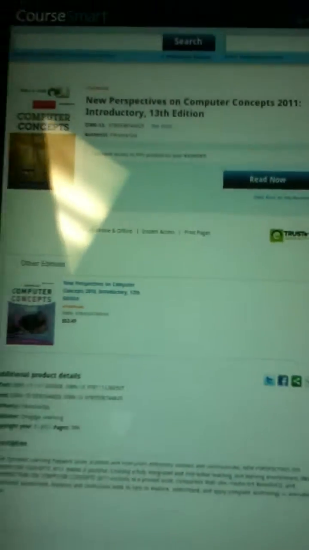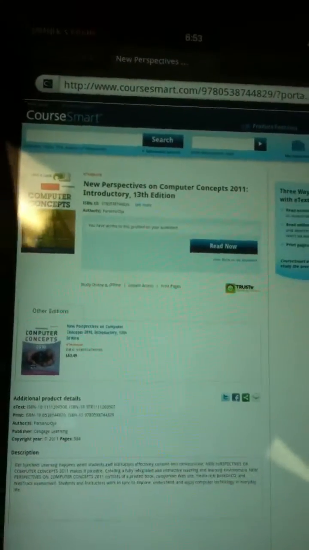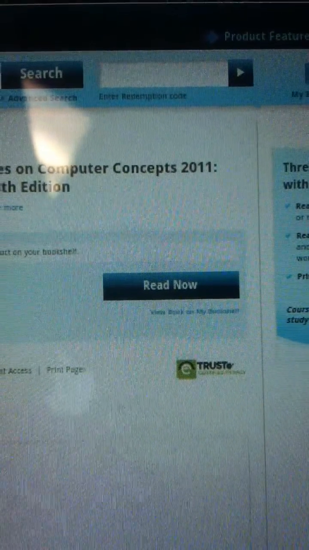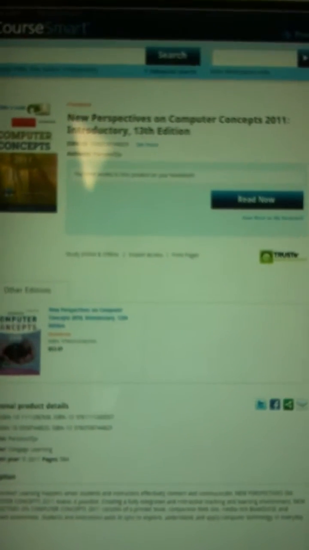Okay, then this is likely what you'll see if you've already set up your CourseSmart book. Now, you're looking for the Read Now button as demonstrated right here. If you don't see this, it may be prompting you for your name, username, password, things like that. All you have to do is just re-enter the same password you used to log in to eLearn. And then you'll be in business. So once you've done all that, you'll come back here. Let's just click Read Now.